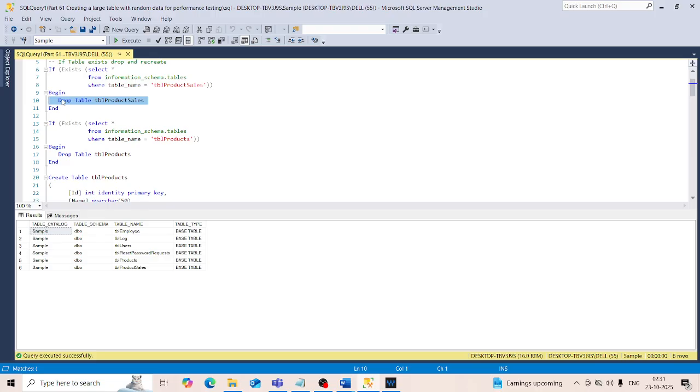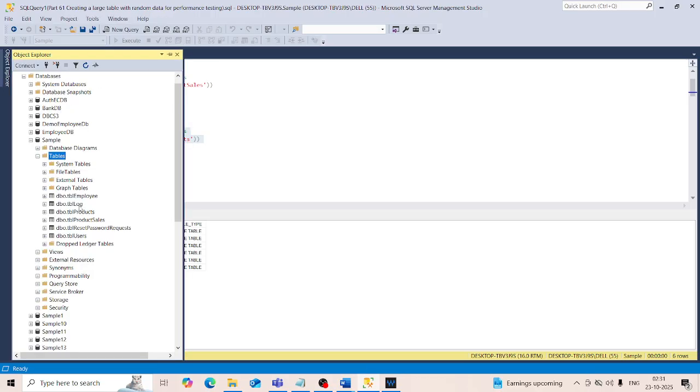That will drop TBL product sales, and this query will drop the TBL products table. So at the moment, look at this. We have TBL product sales table and TBL products table.